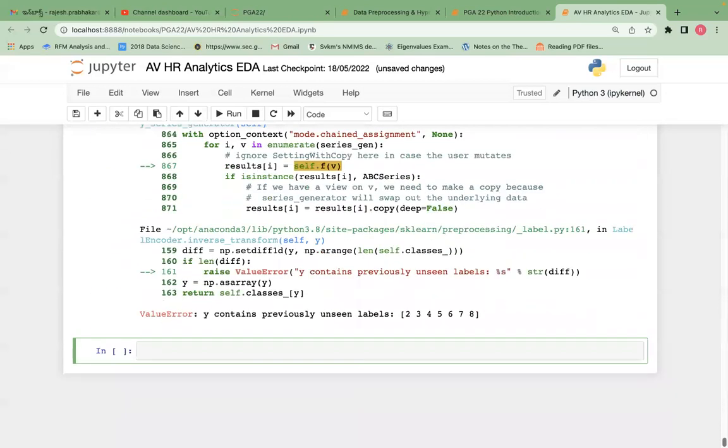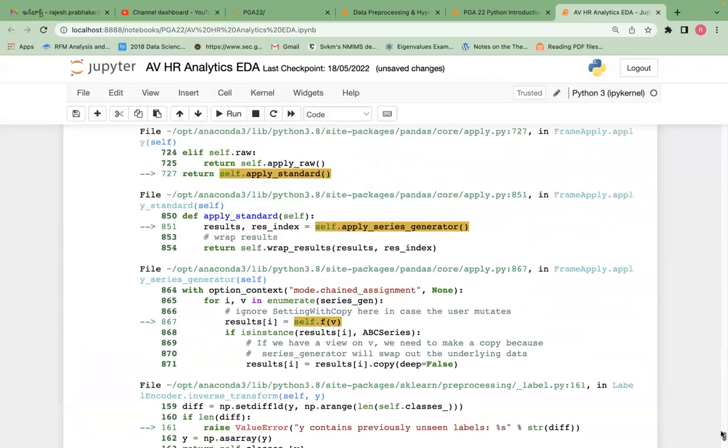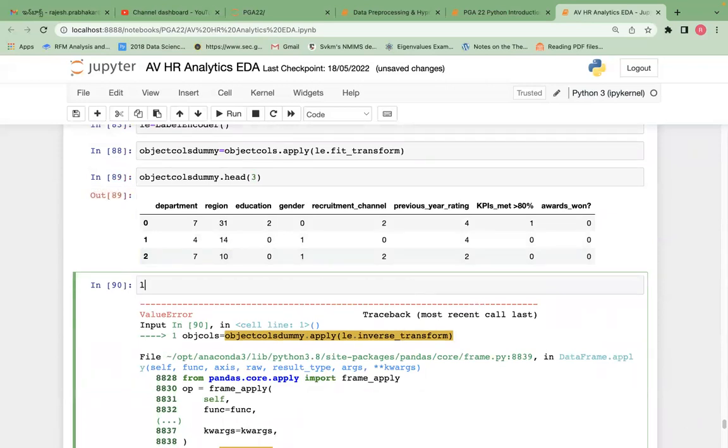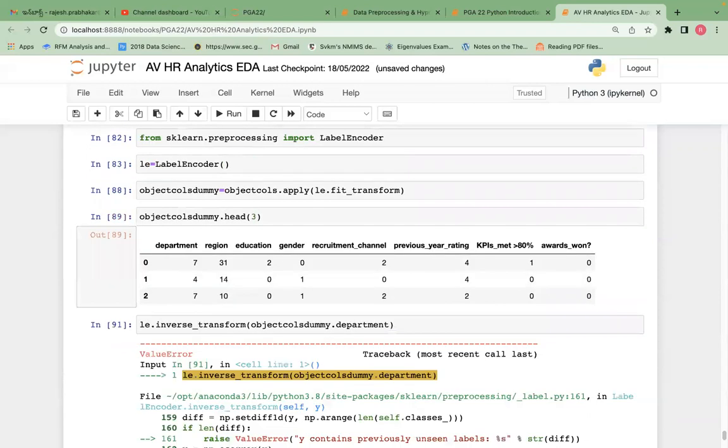Whatever we got: y contains previously unseen labels 2, 3, 4, 5, 6, 7, 8. It is giving us an error.